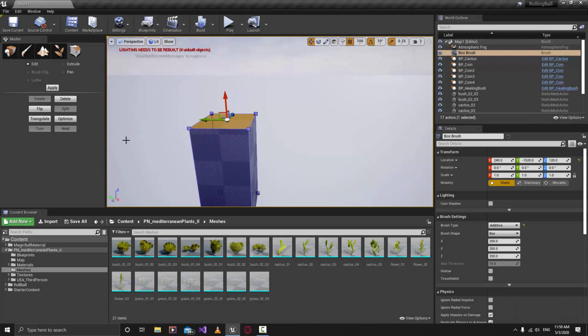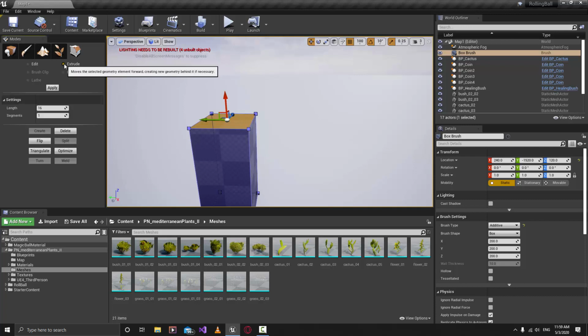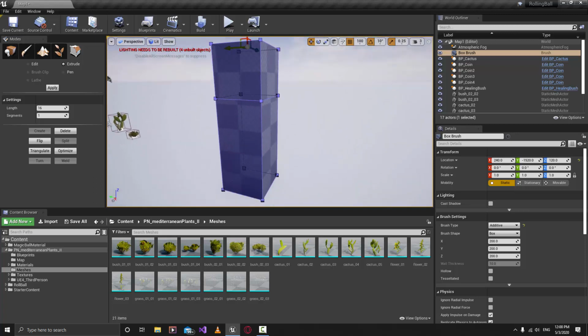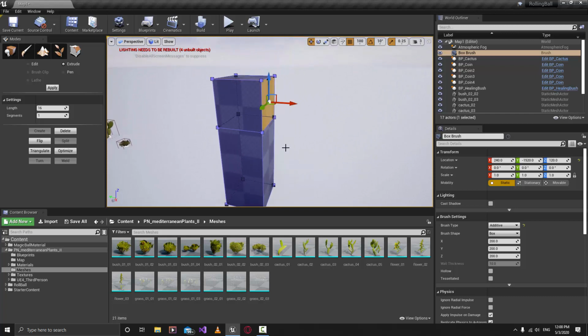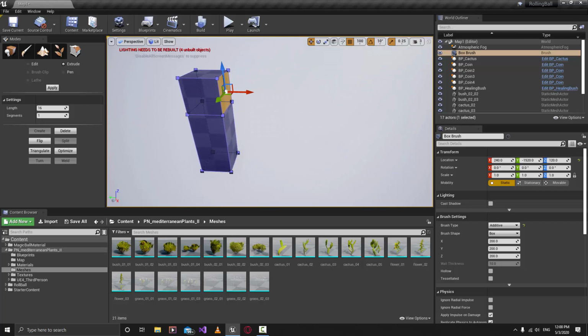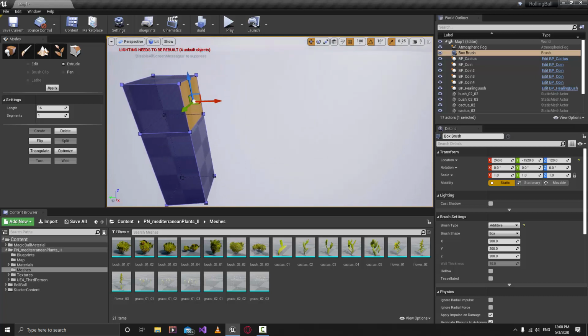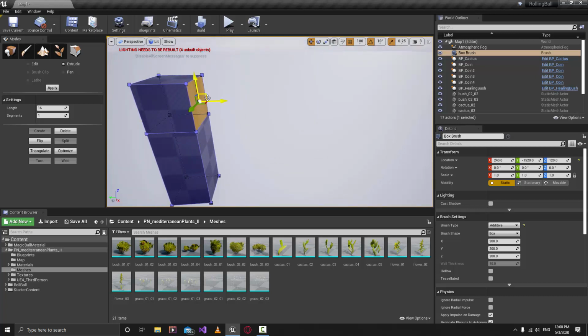We've got a tool that is called Extrude, and it is a very powerful tool. Right now it is selected on edit. In the edit mode, we can just move things around. But if we select the extrude mode, look at this. When I grab it up, you see that it's going to create another side for it, so that we can move this side to wherever we want. It's going to create a different side other than the one in the down part. It's going to create another one in the up part.